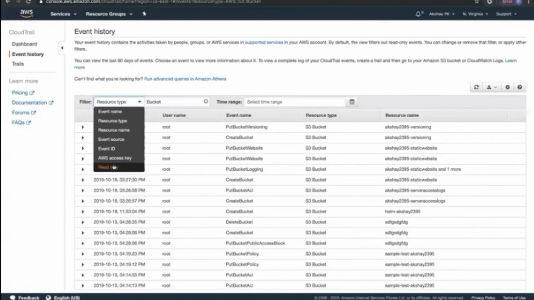Let's click on event history one more time, then refresh this page and look at whether any latest logs have been mentioned over here.